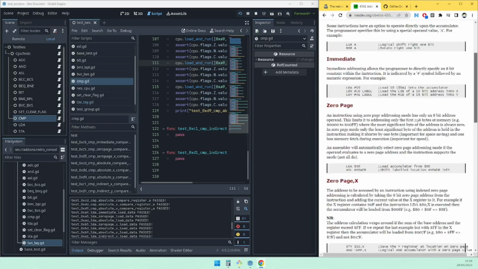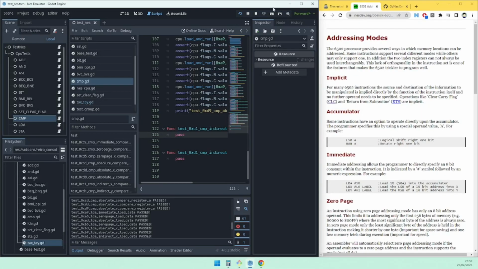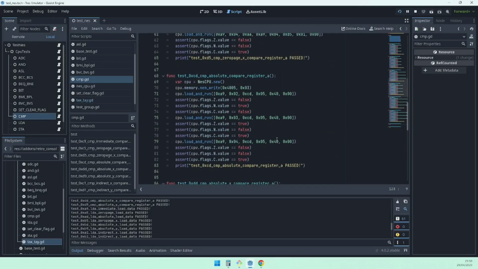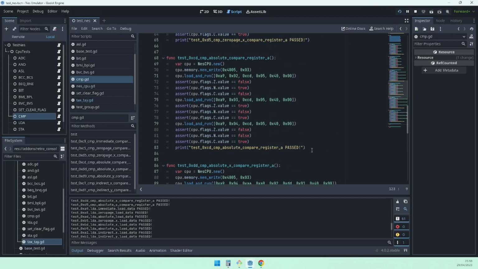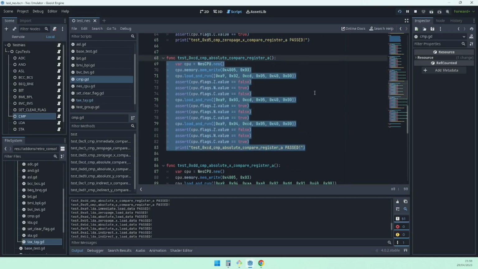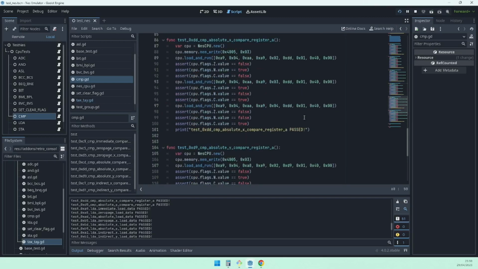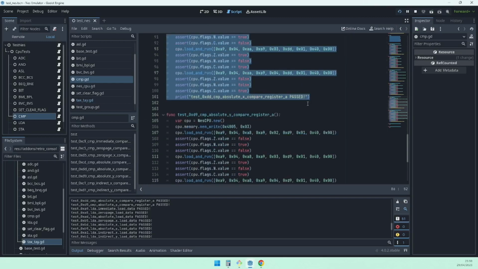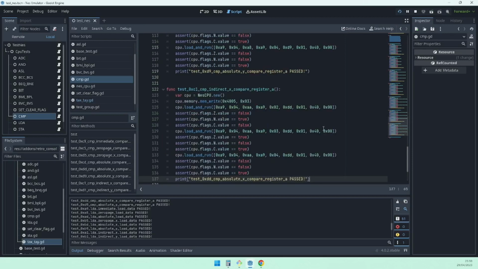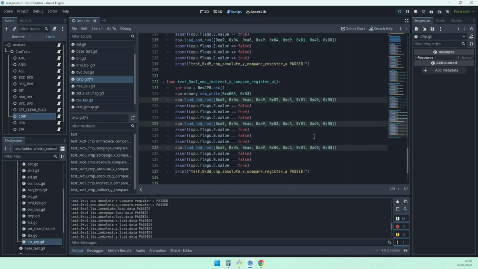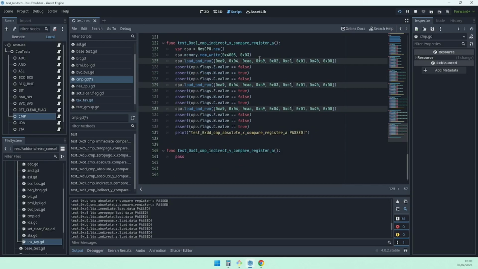So what this means is we are going to take this absolute and tweak it a little, maybe absolute X, and tweak it to have something that matches our instruction. So this takes a couple of steps, but the instruction is C1. This is the last thing we are going to do, indirect X and indirect Y. So X is 4.